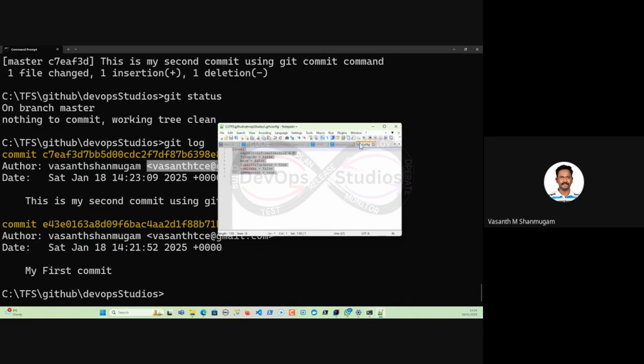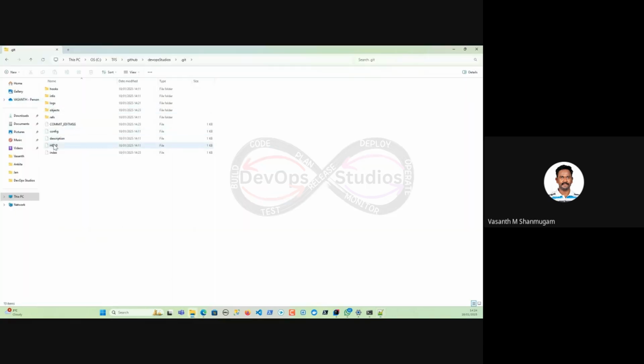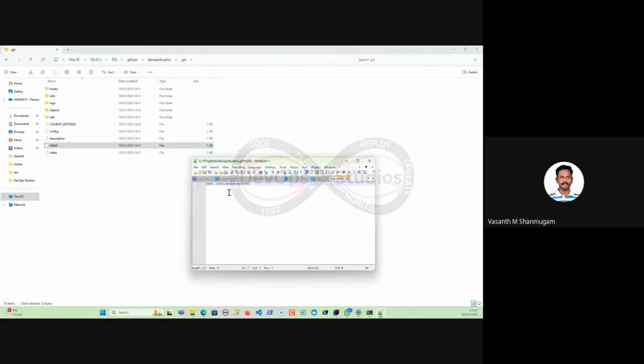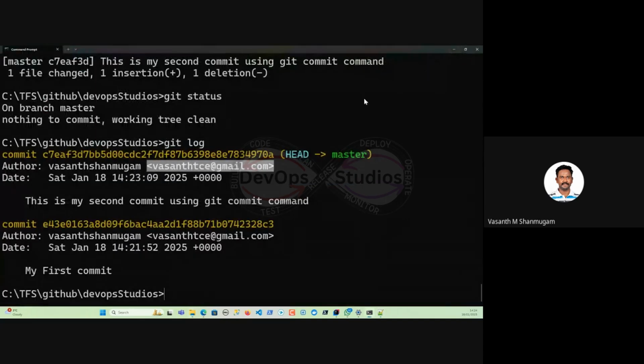Let me come back to this part. Let me close this one and open it again, to see whether the commit, the head thing works. Okay, it still shows refs head master, which I believe is the master branch. You can change it to main or to master branch. There are a few more commands in terms of Git. Here you can see a detailed message: what your commit message is, the date when you committed it, and all the other details. Along with that, you get the hash as well.